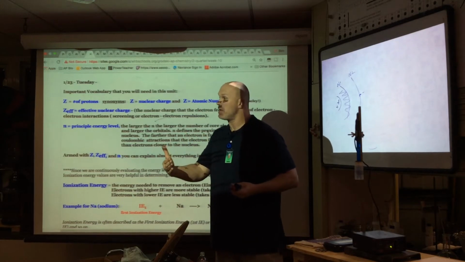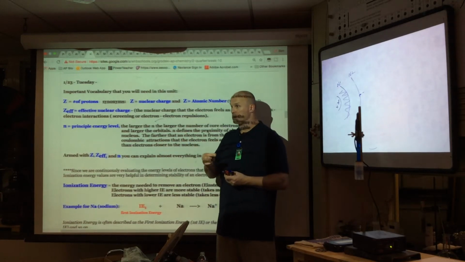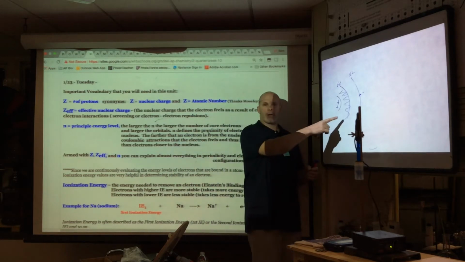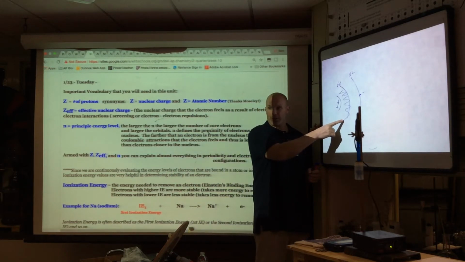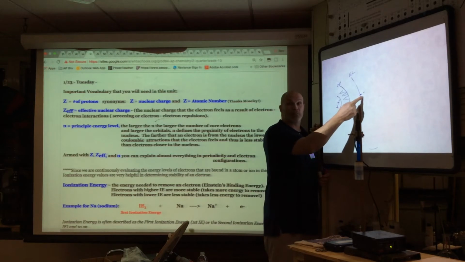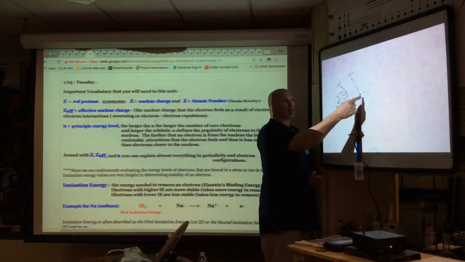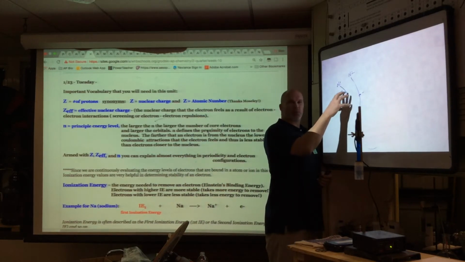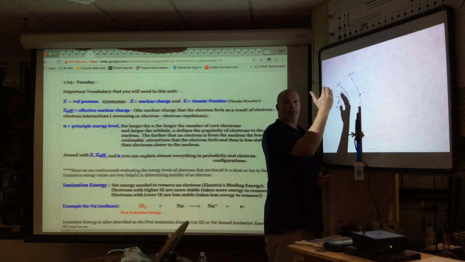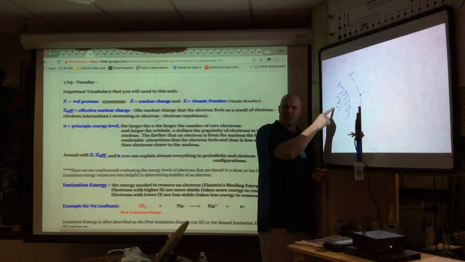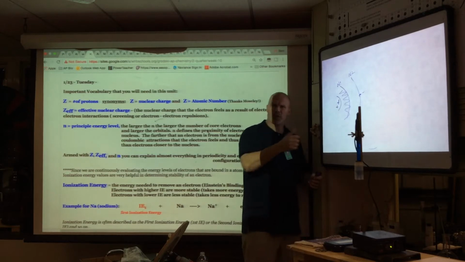It's the proximity of that electron to the nucleus. But it also means the higher the n number, the greater the number of what? Electrons between this outermost electron, which we call valence. So the screening goes up. So as we go down, these electrons feel the nucleus less because there are more negatives in the way. There are more electrons filled in between. But the positive protons are increasing.